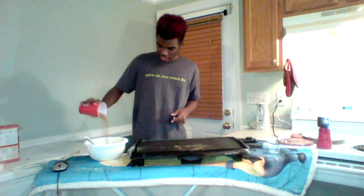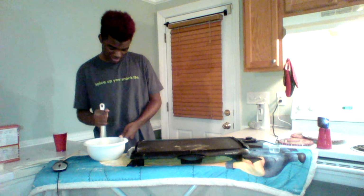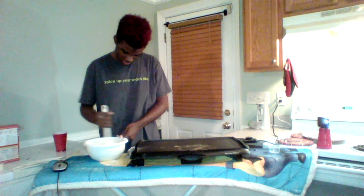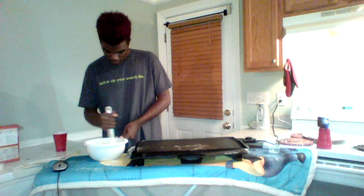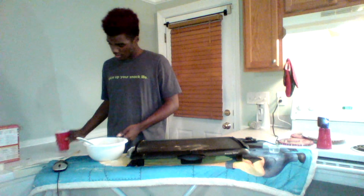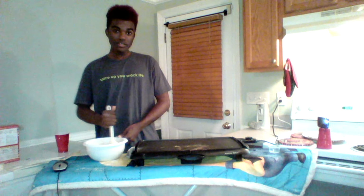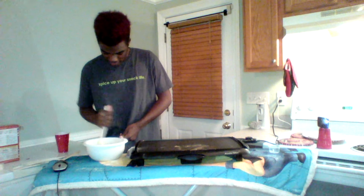You want to add in your ginger powder. I'm sorry, can't get my words together. And then you want to keep mixing from there. All right, and once you pour that in, mix again. I'm gonna pour some more in, and then mix again. So this is pretty much processed. This stuff looks yummy.